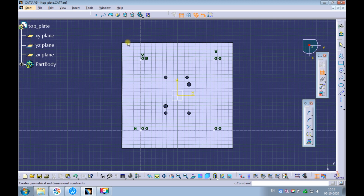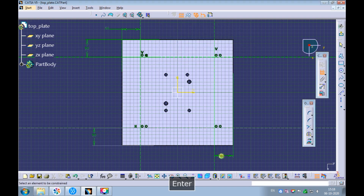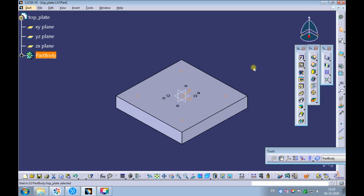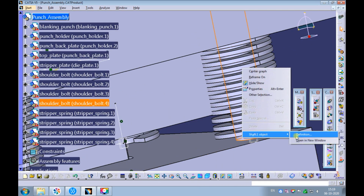Create dimensions for the edge distances of counterbore holes. To start with, let's update all the edge distance dimensions to 50 mm. Make sure the sketch is fully constrained and exit the sketcher workbench. Swap the window to the punch assembly. Right-click on the shoulder bolt and open it in the new window.